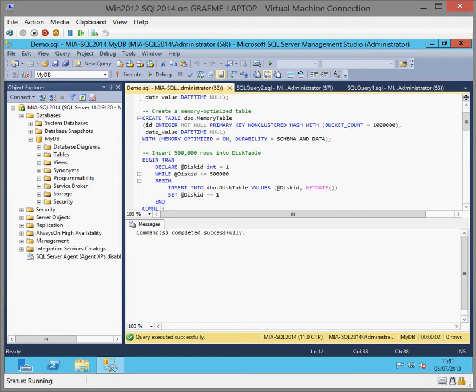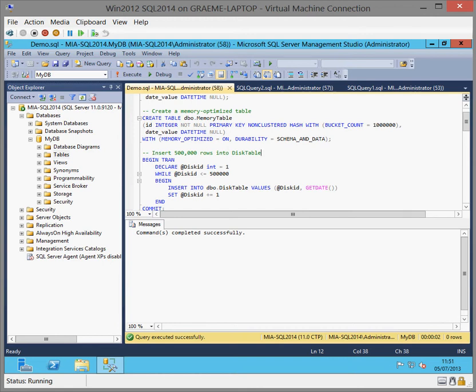What will happen when you start to allocate values to that index is the value you want to store is hashed. The result of the hash goes into the bucket that corresponds to that hash value, and if any bucket ends up containing more than one row, they're stored effectively as a linked list. There's a pointer in the first row that points to the second row, to the third row, and so on. So it is a fairly efficient way of spreading data across a number of different storage locations.